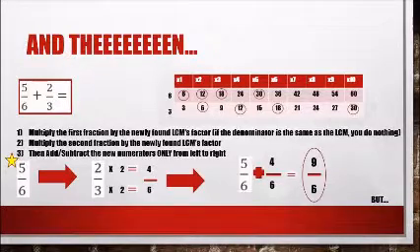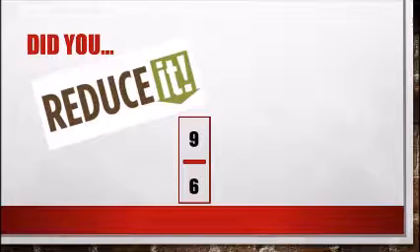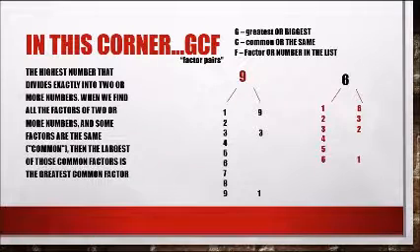Again, with a similar denominator, all you do is leave it alone and add, subtract, divide, or multiply straight across to get 9/6. The next question you have to ask yourself is, did you reduce it? Can this fraction be reduced? Even if the question doesn't ask to simplify, please try to simplify. Using our answer of 9/6, we now have to use the greatest common factor to reduce or simplify.